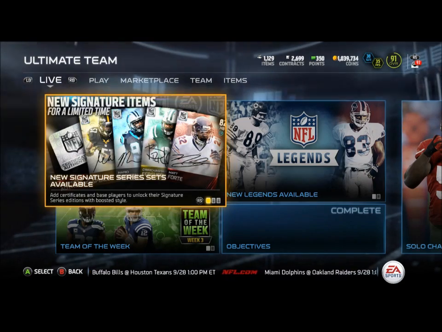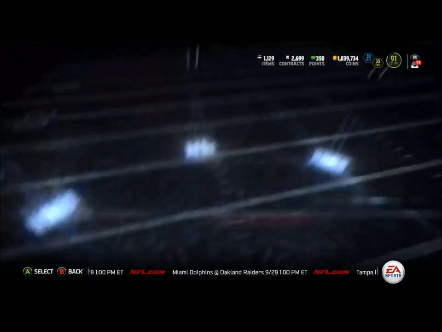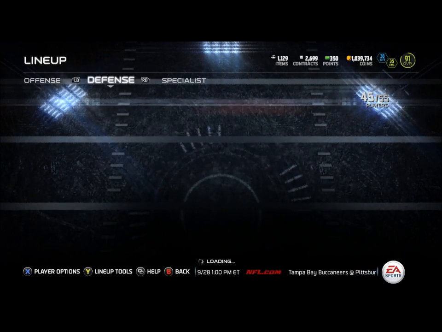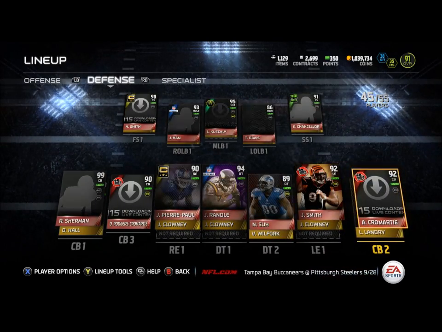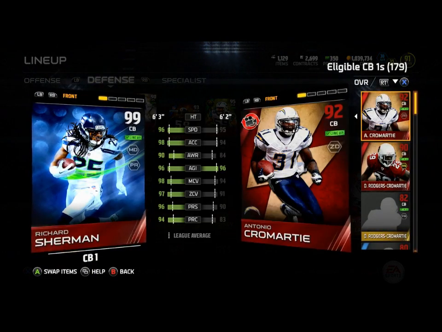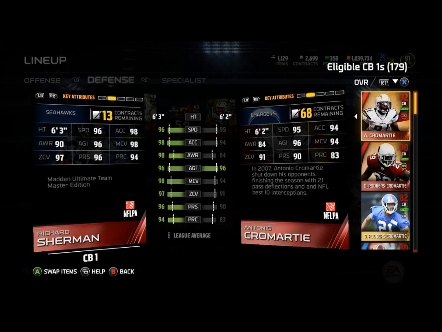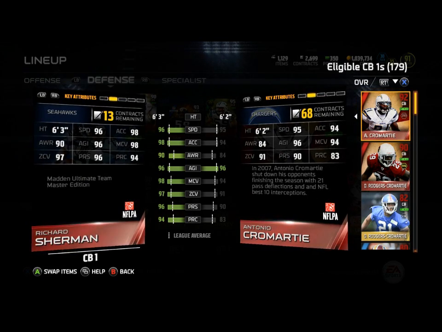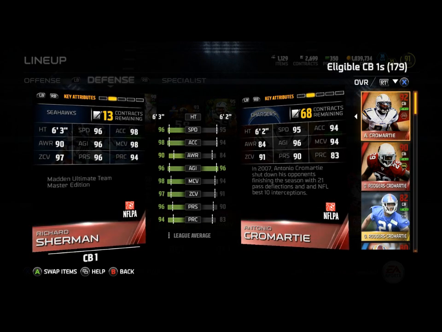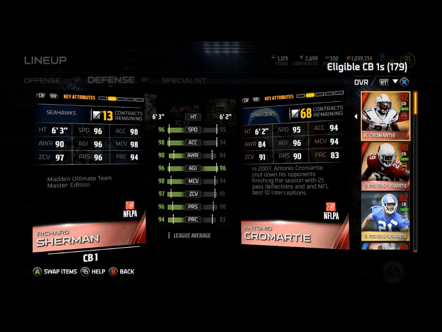So here we are, sitting here, nice MUT 15. And we are here to show you the overview of the 99 Richard Sherman, currently, as far as we know, the only unglitched version, at least on Xbox One. As you saw earlier, we did buy him today for 2 million coins. A little pricey, but we think he's going to be worth it, as he's probably going to be useful for the entire year, maybe at least until April.